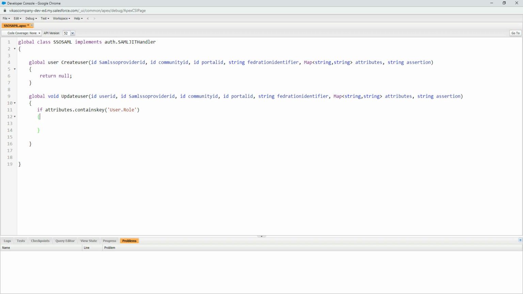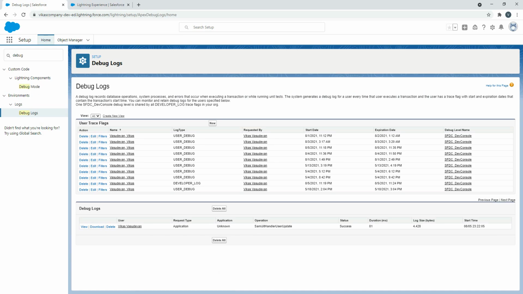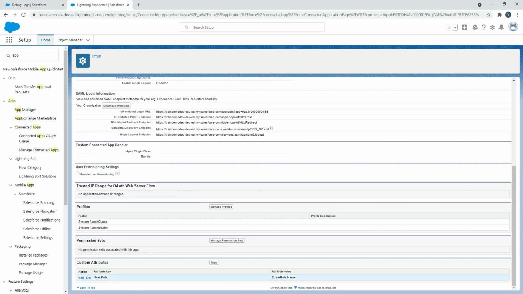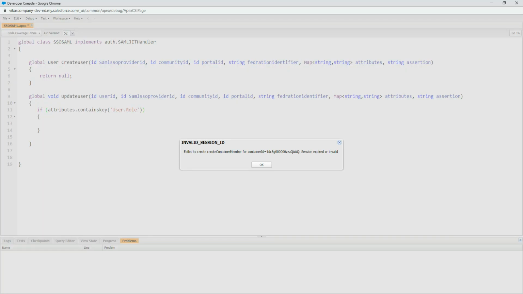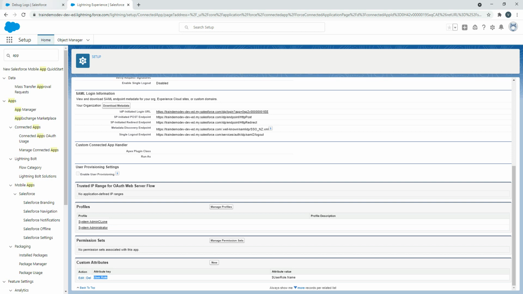Obviously, the name of the attribute has to be exactly correct, exactly the same. User dot role. For some reason it's not saving. Okay, let's see if I can save it. Fantastic. Okay, that's fine. I will close it and I will open it again.